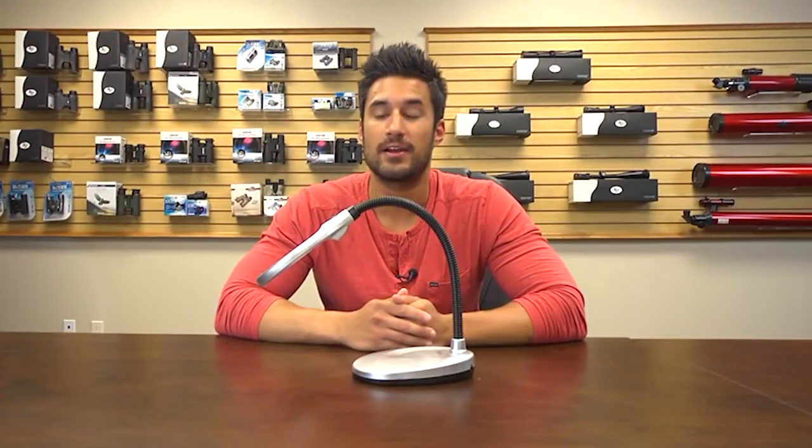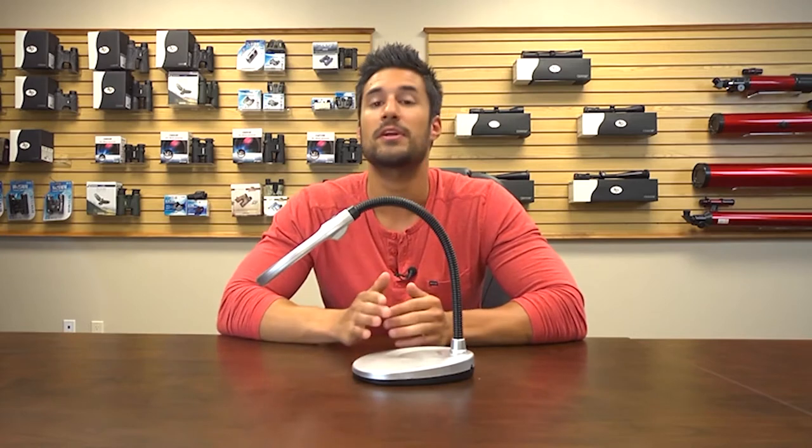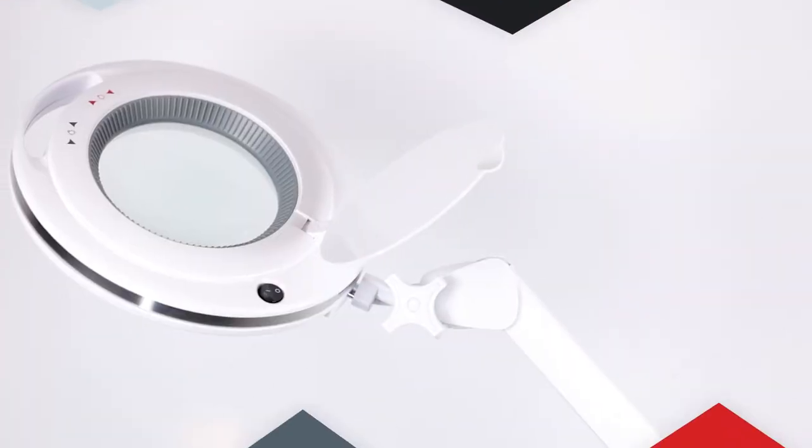No matter what your needs are, if you're looking for a versatile magnifier with a large viewing area, the DeskBright 200 is sure to help out.